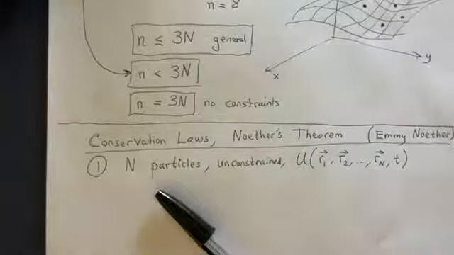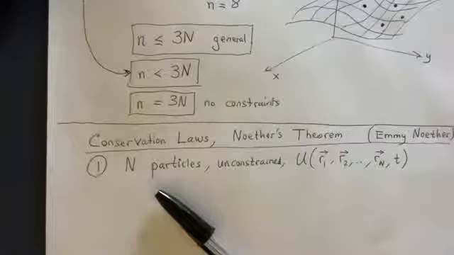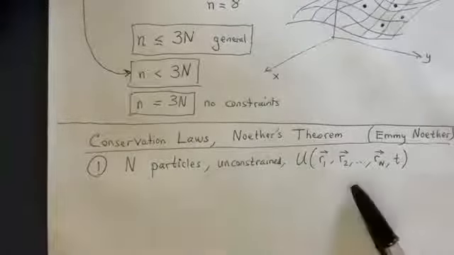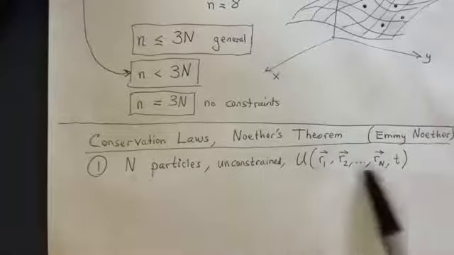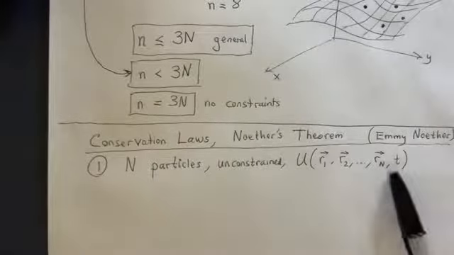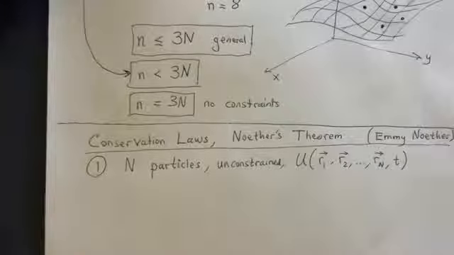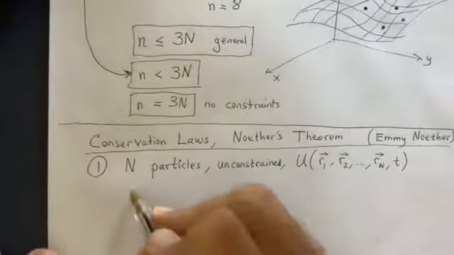Okay, so the remarks we made earlier about how you could have a collection of self-gravitating particles, perhaps you're doing astrophysics, that would be a nice example. This is a very general framework to allow problems like that. So we'd have a capital N as the number of particles, we have a collection of these vectors, and then this potential also has, in general, time dependence. Now, suppose there is a translation invariance. Let's talk about what that means.